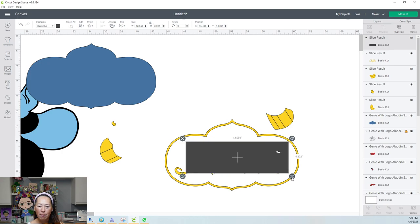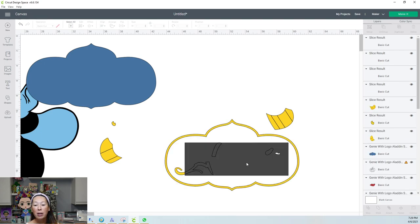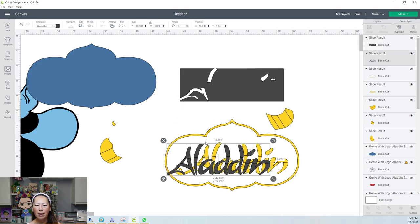I'm going to weld it. Then on this one, I'm going to unlock it — Aladdin is in a couple of pieces. I'm going to make this smaller and wider. This little guy is still showing but we can deal with that. Let me make this just a little bit bigger. Let's grab these two items and slice because I want the Aladdin part to be gone. I think this is the easiest way to do it — normally you could just contour, but look, it's just not working out right now.